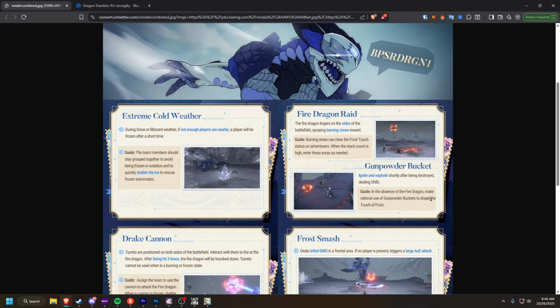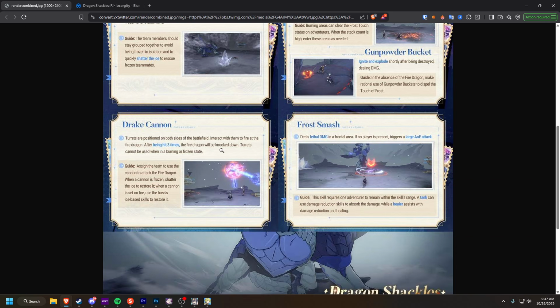Now, in the fire dragon's absence, you guys can use these to dispel the touch of frost. So if you don't see the fire dragons around and you see your frost stack is getting really high, you're able to find these buckets here and destroy them to dispel your touch of frost.